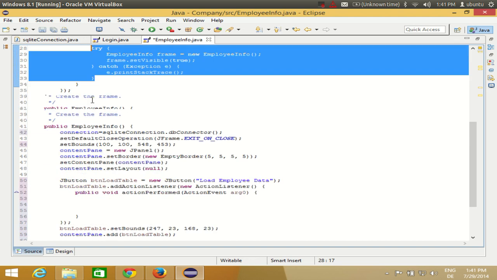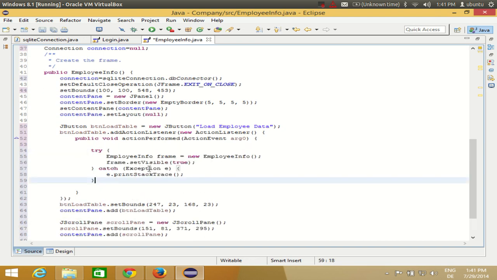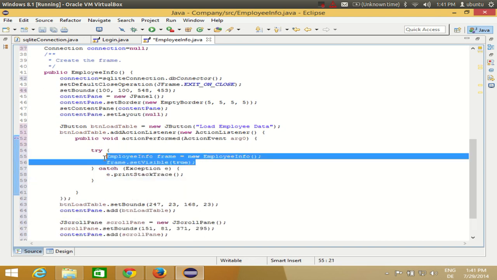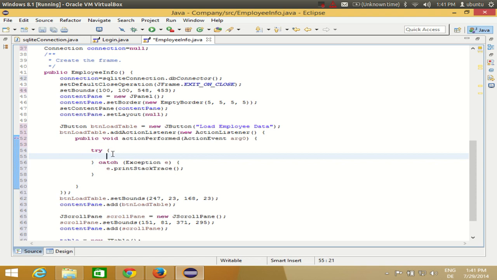So I will just copy the blank try catch block from here, and inside this try block I'm going to write the code first to create the query, and I will pass this query to the connection. So I will write the connection query first.